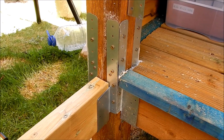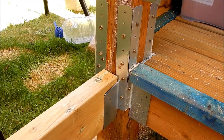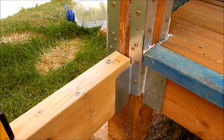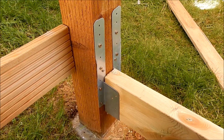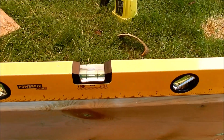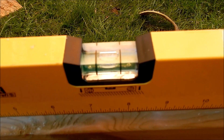These brackets are Wickes long arm 50mm brackets. They'll take a 50mm timber down in there, but this is a 45mm timber. There's one on the opposite side screwed in with lots of screws to take the weight, and this should be plumb and level — yeah, that looks pretty good.